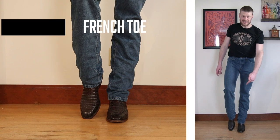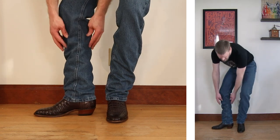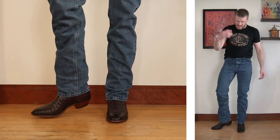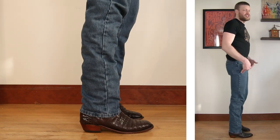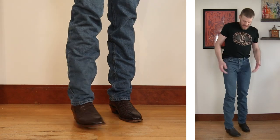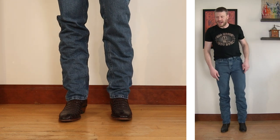Let's try it with a French toe. Here's a Boulay 8502 Cayman belly boot with about an inch and a half heel, coming up about 12 inches tall. This is another really dressy boot — like that Cayman tail boot from Yeehaw Cowboy — where I feel it's very dressy for this jean. If you were going to do this, you might want a darker color. It can work if you need it to, but I don't feel like the jeans are living up to the potential that the boots put out.